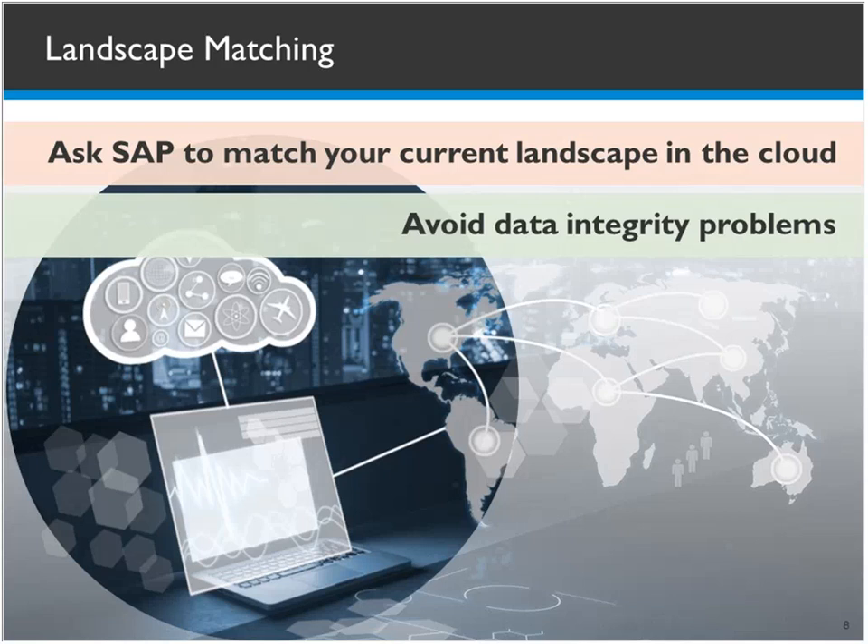Landscape management in a cloud environment is different but doesn't go away — it takes a different form. If you're moving from SAP on-premise to cloud, there are some things you might be relying on today that just aren't quite there yet. It does involve some mental flexibility and capability flexibility in making that transition.